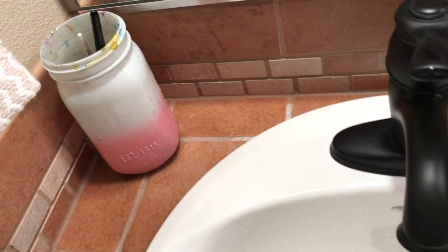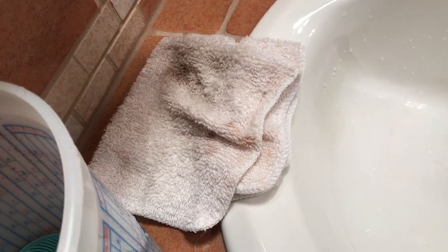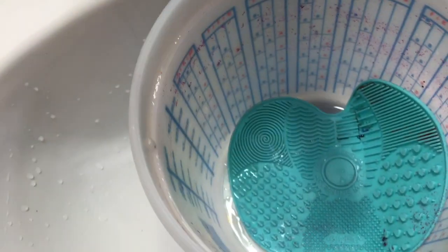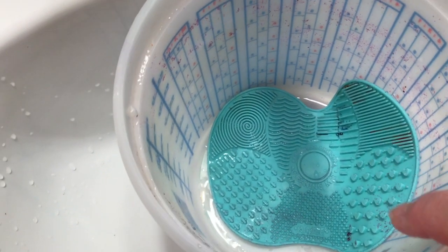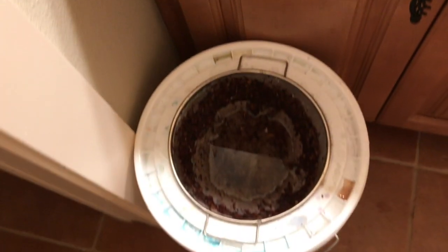I have my jar of Murphy's Oil Soap and water over there for the paint brushes. I've got a rag I can wipe my hands on and not use the nice guest rag and get that all marked up. This is what I actually wash in. So I have this in the sink. I wash the brushes or whatever in here and then periodically dump this bucket in here.